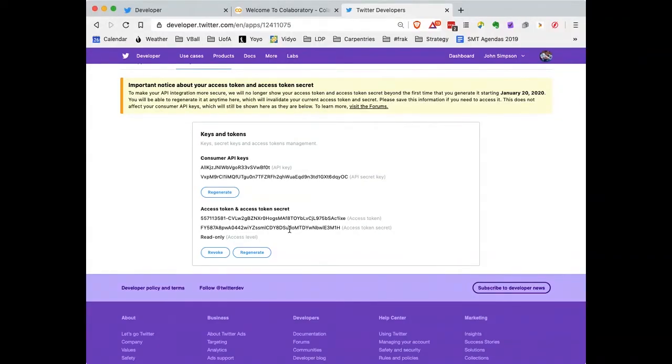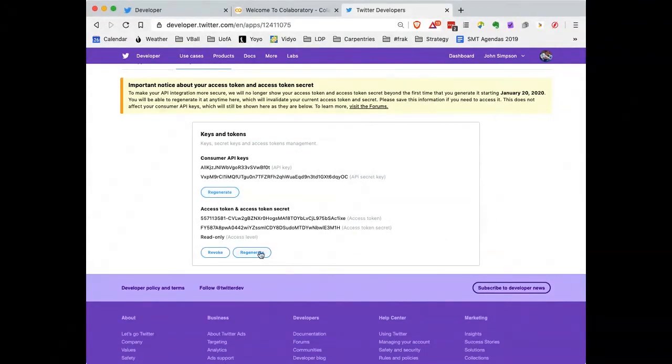You create your developer account on Twitter. Once you've logged in, you should have the option under your name in the top right corner to select an app. Well, come to the apps page, and once you're in there, you're going to create an app. And as soon as that app's created, and it happens right away, you get the keys and the tokens. You should also notice here that there's an option to regenerate these keys and tokens.